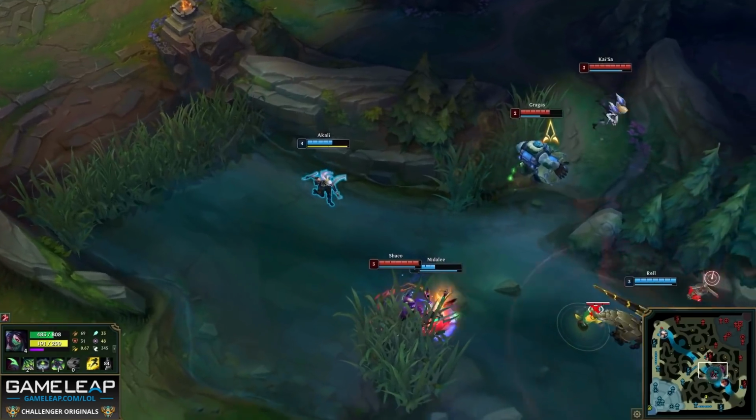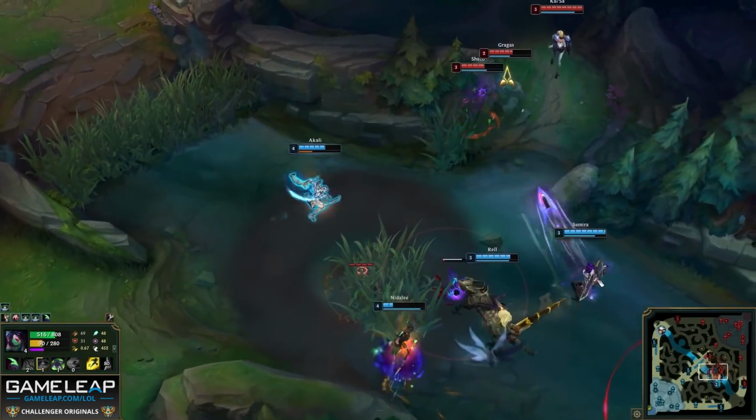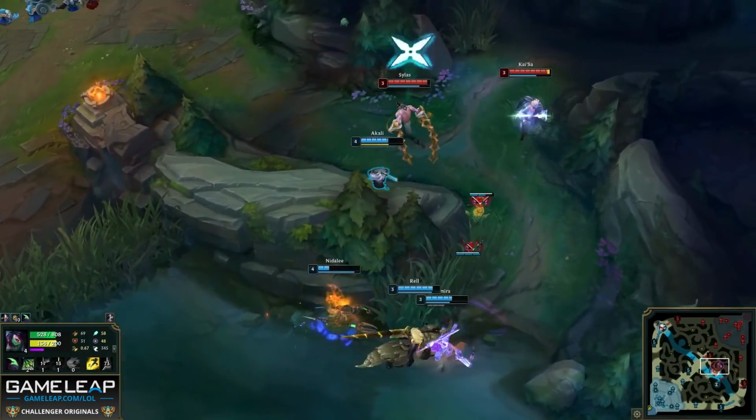For yourself, you fight on your terms. So when you're sitting on significant gold, guys, after you've taken down your opposite number, do not be tempted by whatever else is happening on the map. Get your Infinity Edge, and you can more often than not make the exact same play after backing and buying.